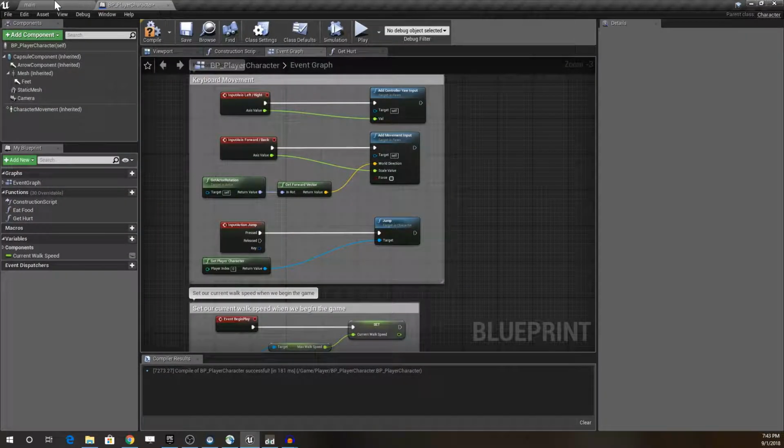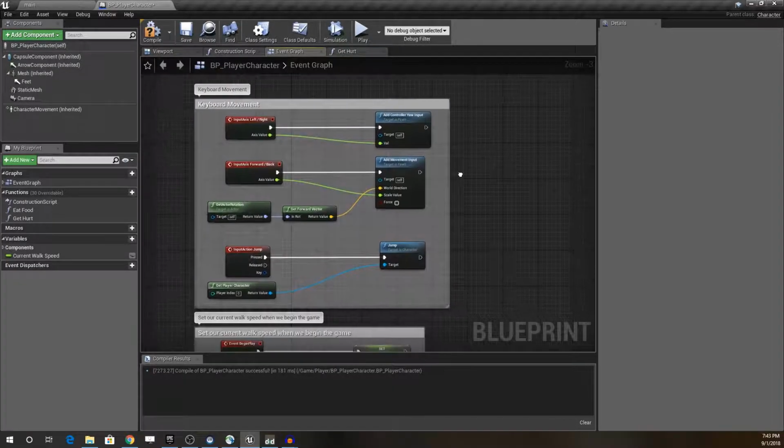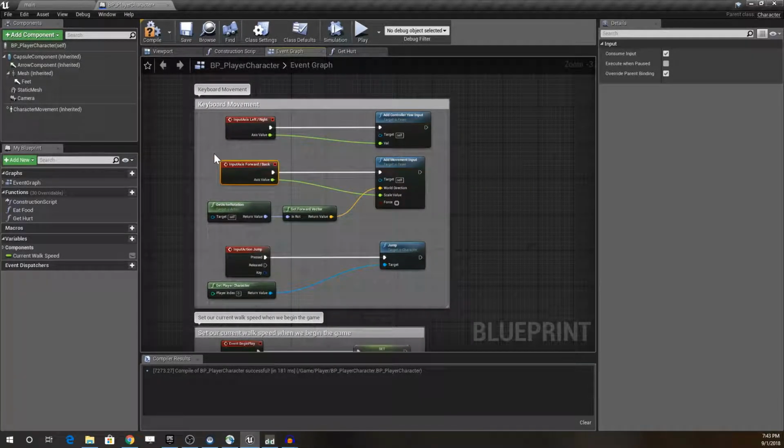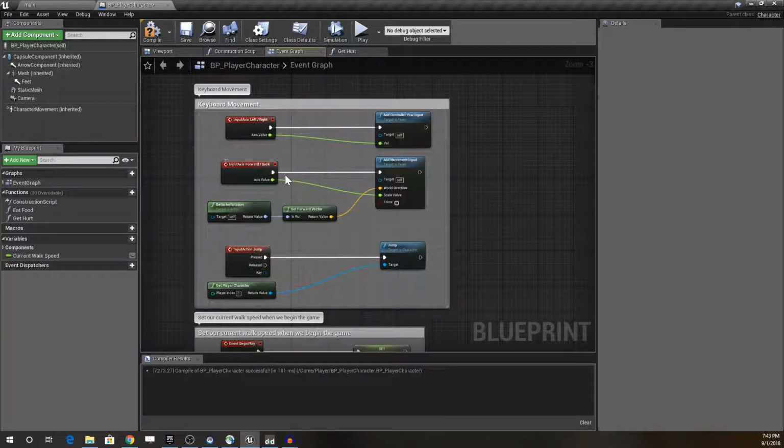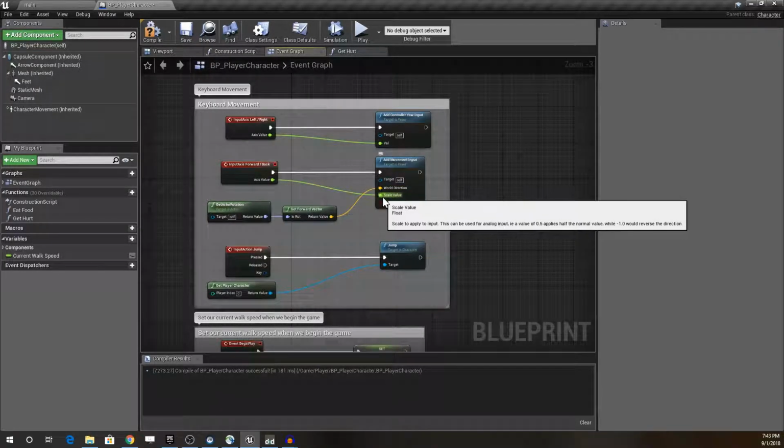We can also close this, and let's go back into our player character here and think about our approach. I want to put this in the input axis forward back. What this does, if you recall, is always fire off a value between -1 and 1, or whatever this scale is.